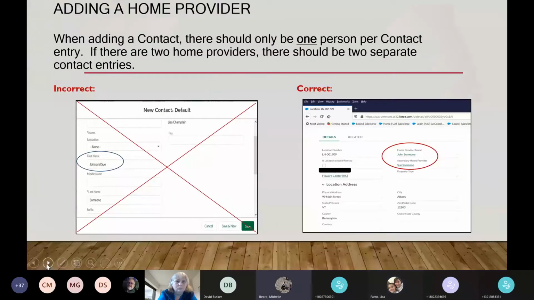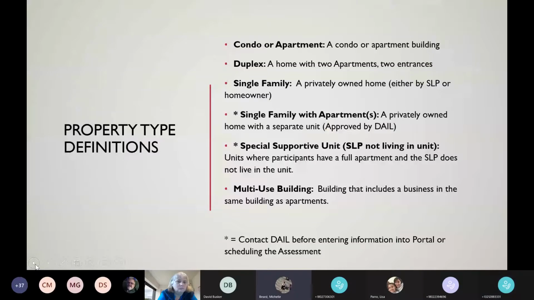Courtney, do you have a question? Yeah, so I have a situation where I have a home provider who has a client living in a unit that's not attached to the home, which was inspected prior to 2011. However, the home provider had a second client in their home at one point, which changed their inspection date in the portal, but they are claiming that they do not wish to be a home provider, as far as having anyone else in their home.